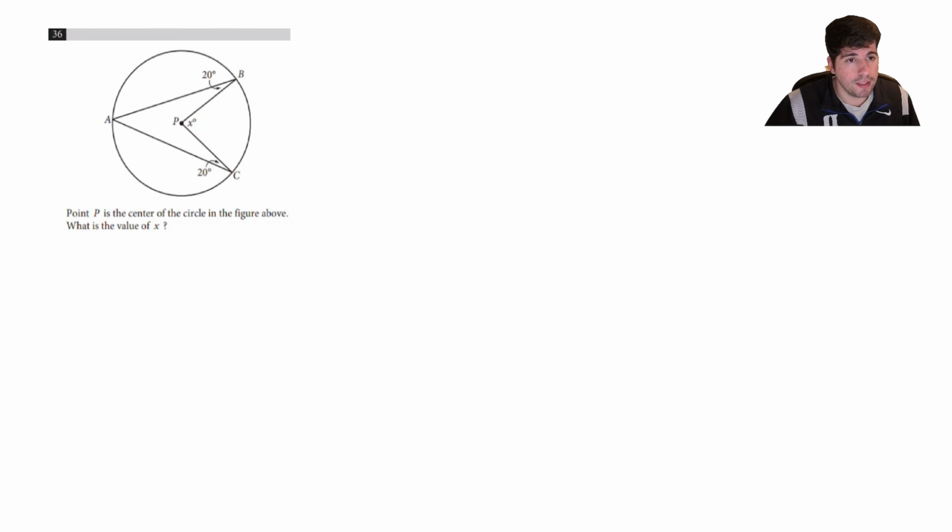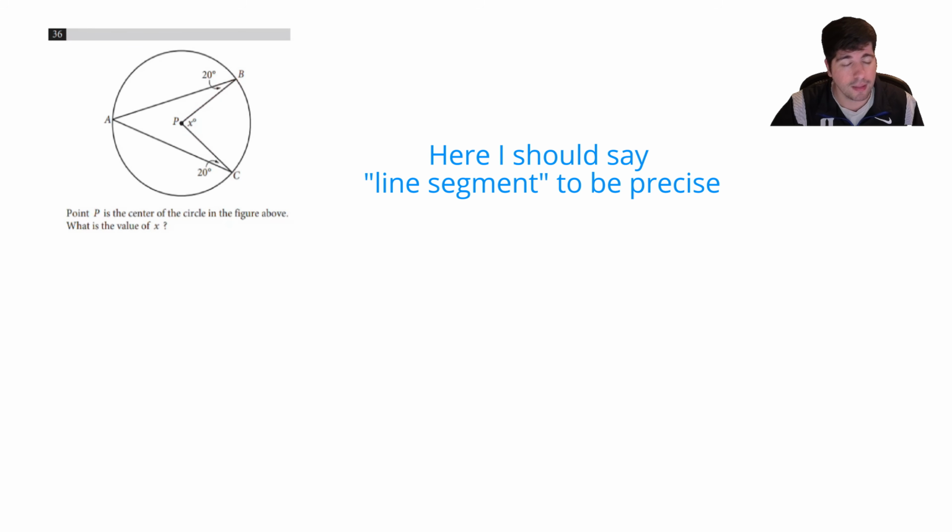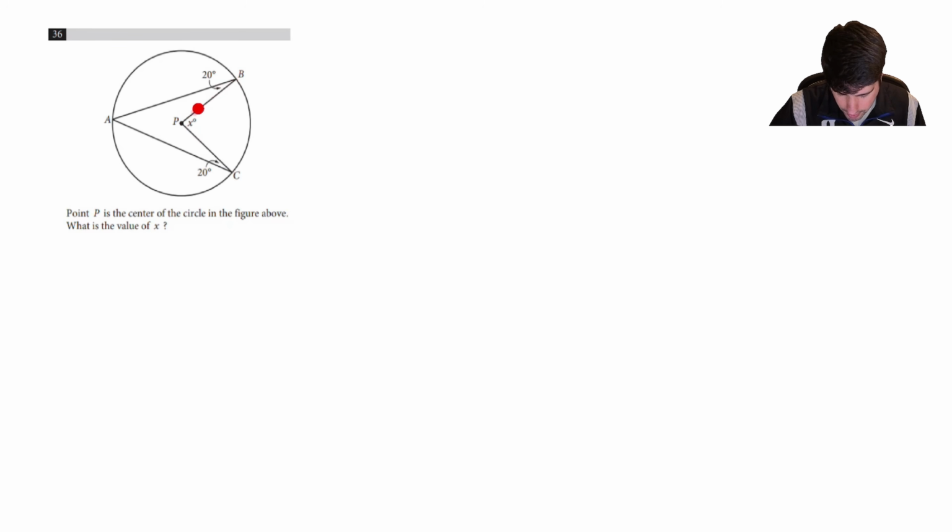The way I like to think about this is you're given that you have some circle, and the property of circles that we really want to take advantage of is if you have any line that starts from the center of the circle and ends at any point on the circumference of the circle, that line has length equal to the radius of the circle. Now, we may not know what the radius of the circle is, but in this case, it actually doesn't matter. So this line has length equal to the radius of the circle, again, because it starts from the center of the circle, P, and ends at the point B, which is on the circumference of the circle. And same for this line here from P to C.